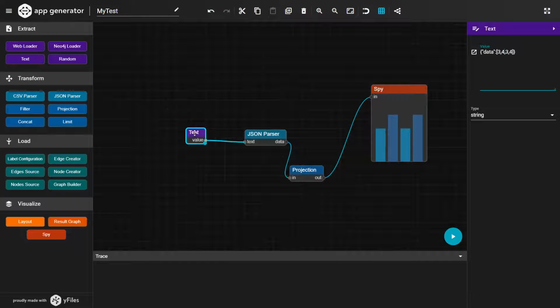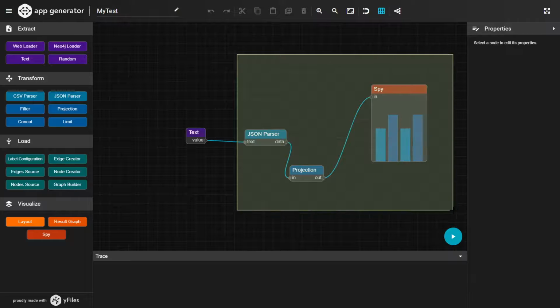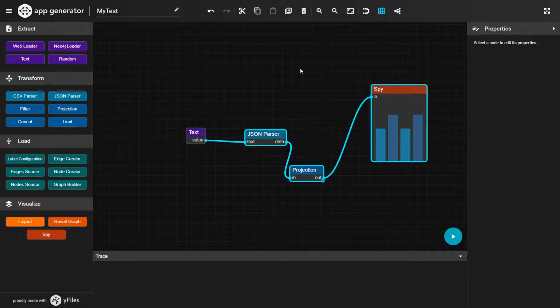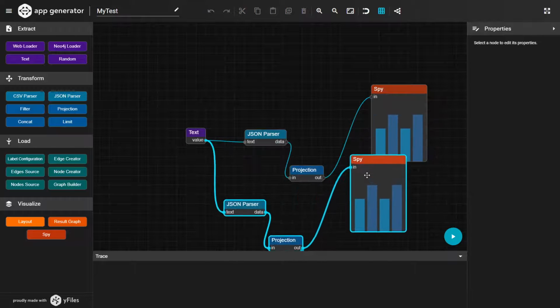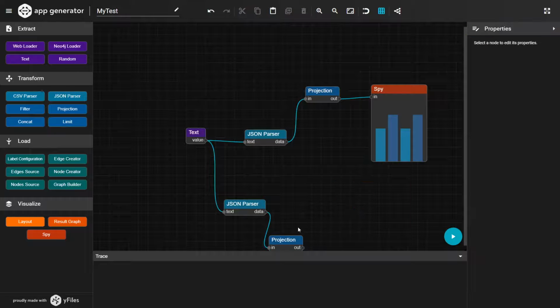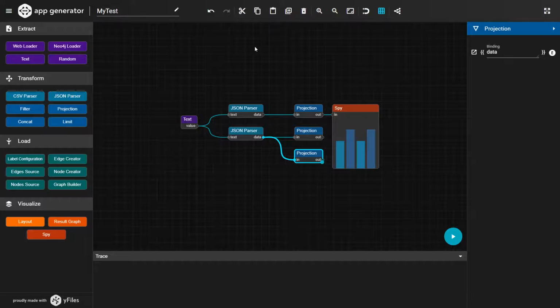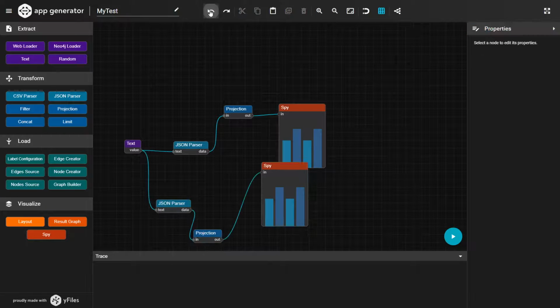Since all of this is actually an elaborate diagramming editor built on top of yFiles itself, we can use these various editor features to modify our flow graph. We can select elements, cut, copy, and paste and delete them. We can duplicate parts, and we can clean up our diagram with the built-in automatic layout, and of course, undo changes that we don't like.